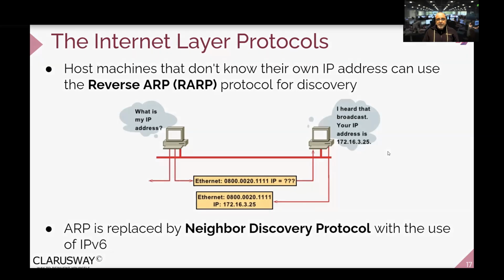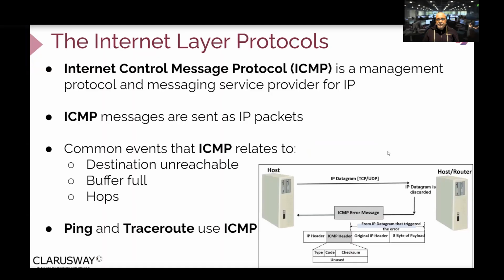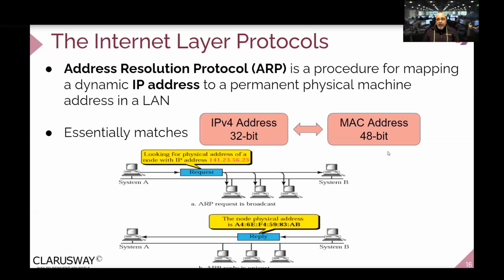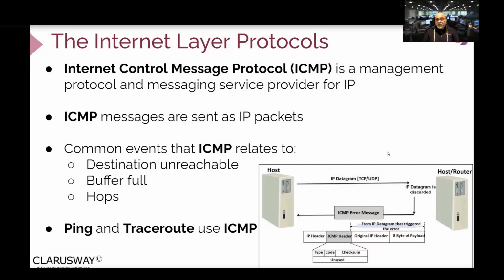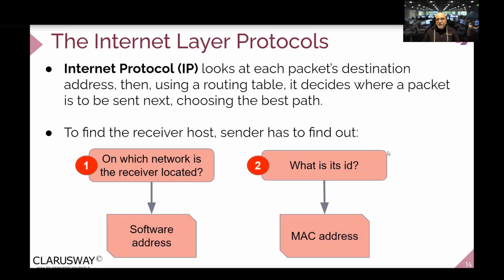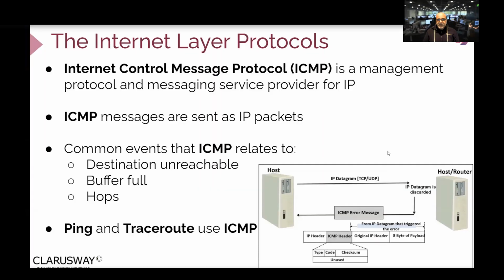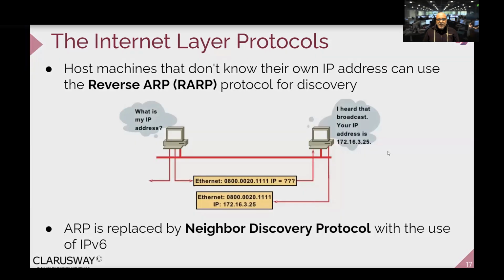Okay. But ARP and ICMP are used, ARP is used every day, all the time, but you don't necessarily use it yourself. This is used under the covers by the network in order to be able to get that information. ICMP you use explicitly to do management and diagnostics, and then IP is used under the covers to be able to send information from one IP to the next. Okay, so those are the IP layer protocols.